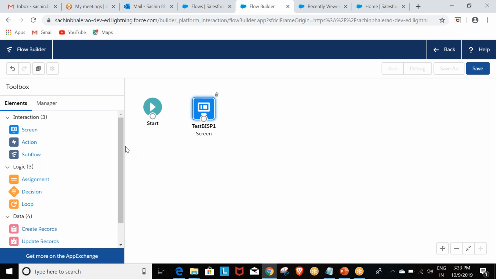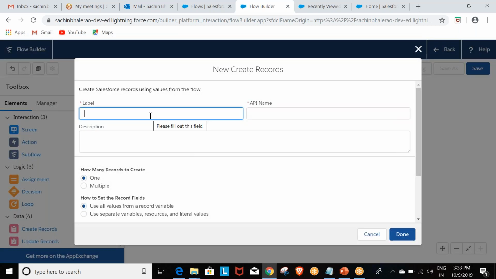Now we are going to insert a record in our Account object. For that we have to drag the Create Records component. Here also we have to set the label and API name, BISP insert.